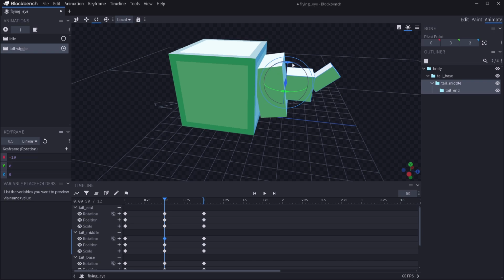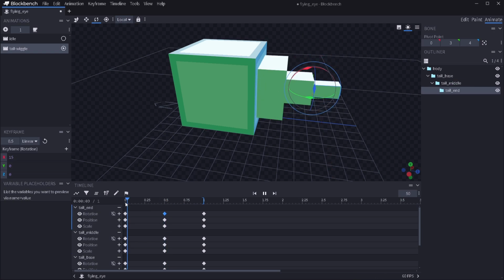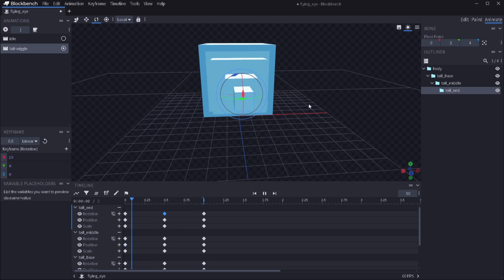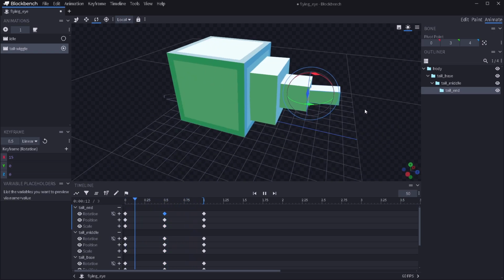No. It's got to sort of go with it, hasn't it? To a certain extent. No. Like... I'll get there though. I'll get there.